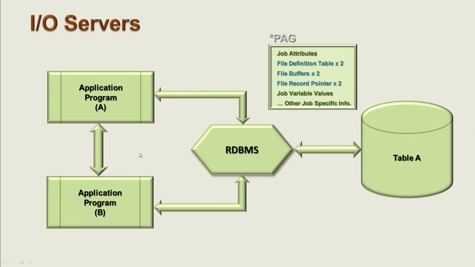Now, modernizing your application code, you often get this situation where program A will, for example, read a record out of the file, pass control to program B, which will update that record. Now, that means application A will do a read to get the record, pass control to application program B. Application program B will require to do an update, so it will have to do a read before it can do an update. And it gets very complicated.